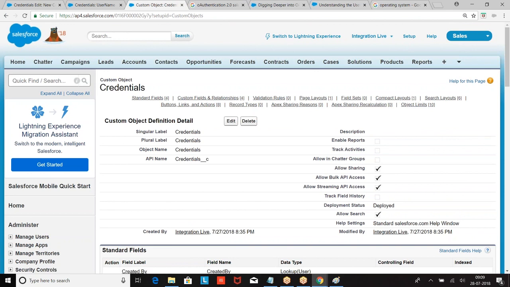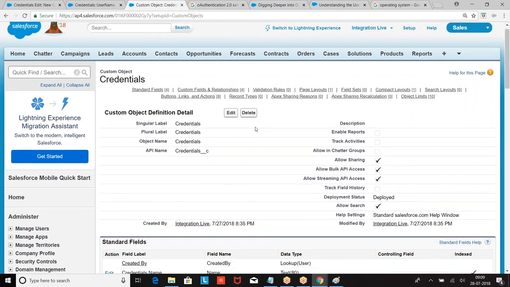Now what is your intention? You want to hold the data somewhere. You can go with a custom setting, custom metadata type, or a custom label. What you prefer is your choice.